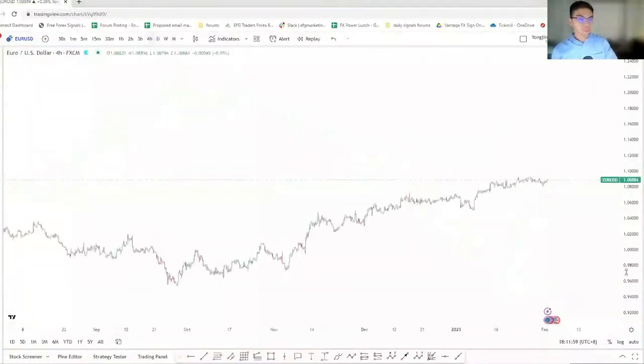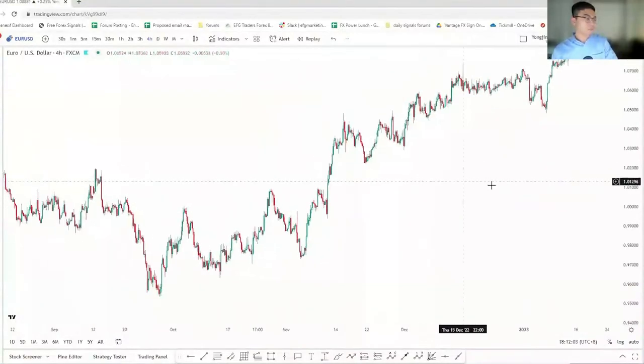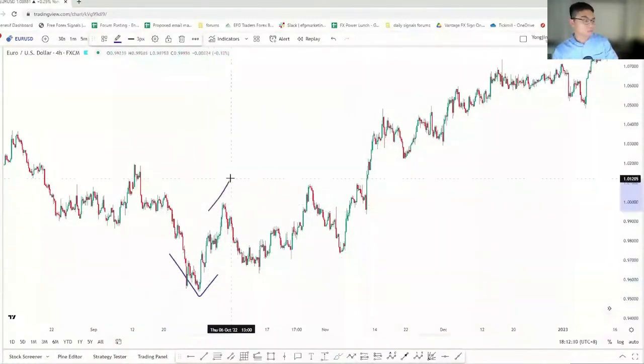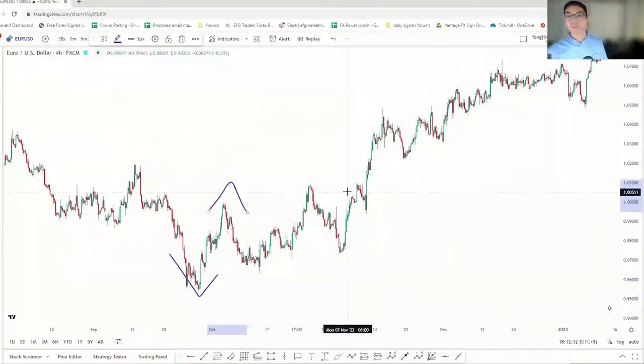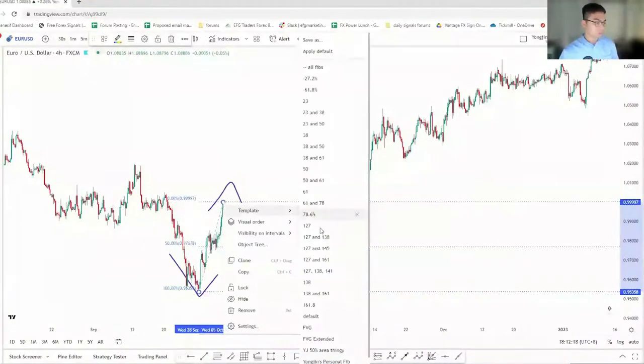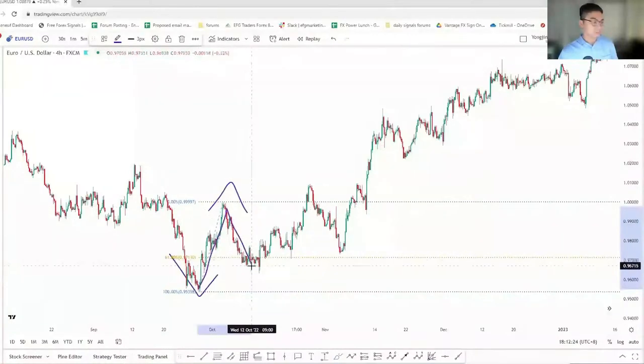So let's move down to the 4 hours. We are looking at significant swings. This could be a very significant swing, a swing right here towards the downside. You can draw a Fibonacci line from the bottom towards the top. You notice that price retraced back down towards the 61.8% before it continued pushing bullish.